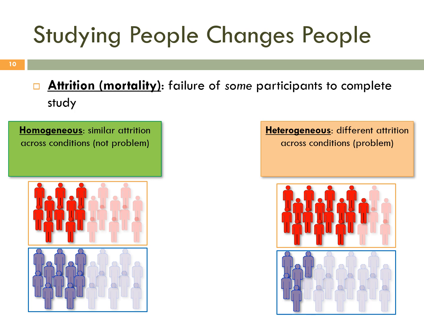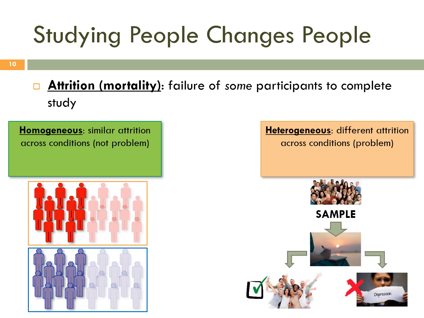When we have different fallout, not only are we including that people are different, but also that something about the way we are studying people is causing people to drop out. A classic example of this is expressive writing. You take a sample and you say, I want them to expressively write. And then we find out that the kinds of people who stick through that study are people who found a lot of benefit from it, who are thinking, oh, this is really great. I'm thinking about my life and I'm feeling good.